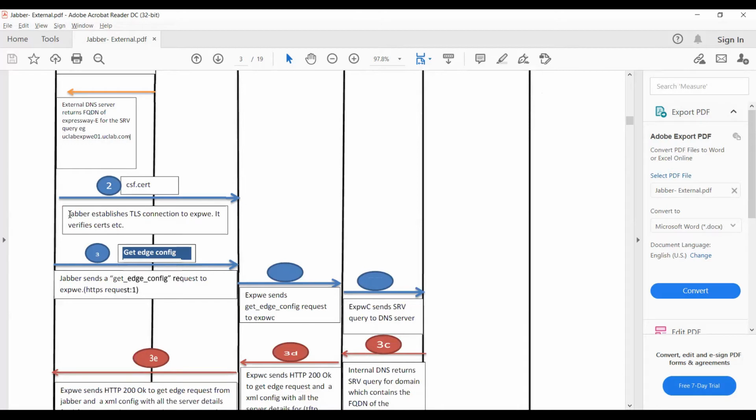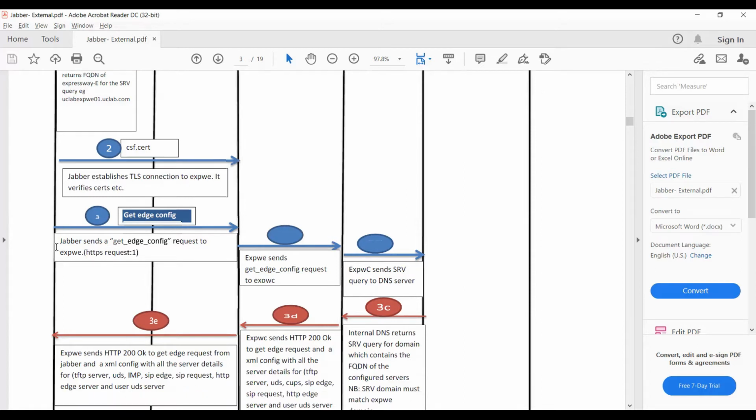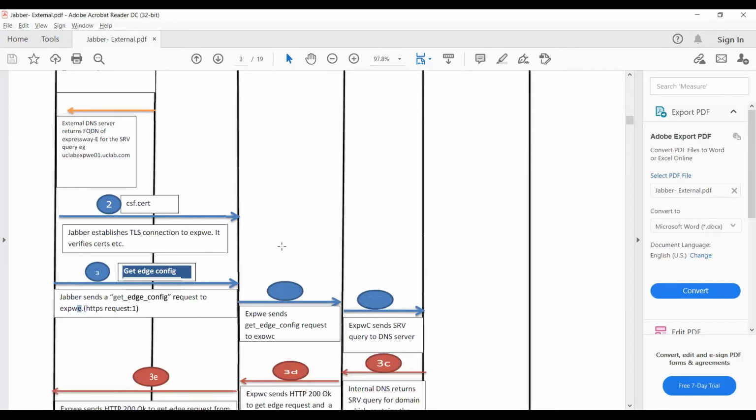Now you can see here, Jabber will establish the connection to Expressway E, and then it will verify the certificates and all other things. Once it verifies, it will ask for the edge configuration. How will it ask? Jabber will send a get edge configuration request to Expressway E. So this is your Expressway E first and then C. Just remember Expressway E, then Expressway C, and then we have internal DNS and the CUCM home.